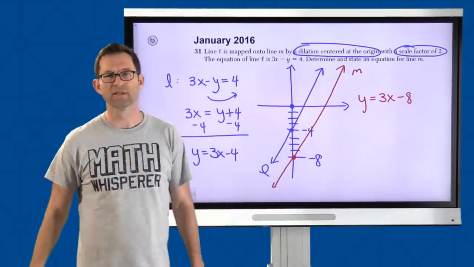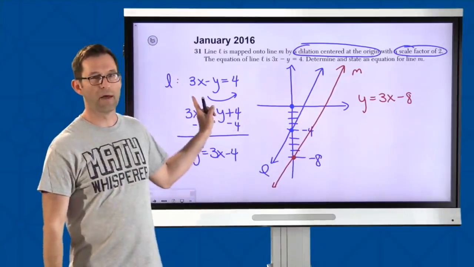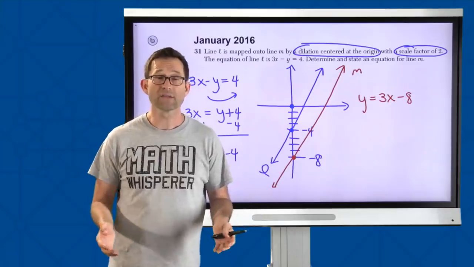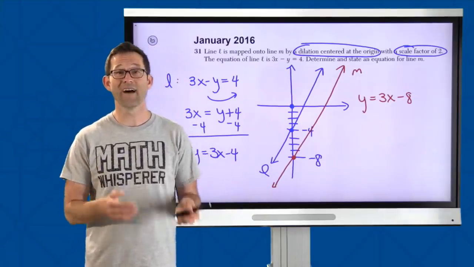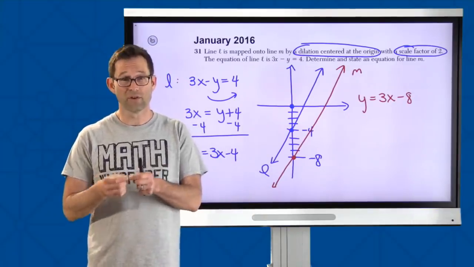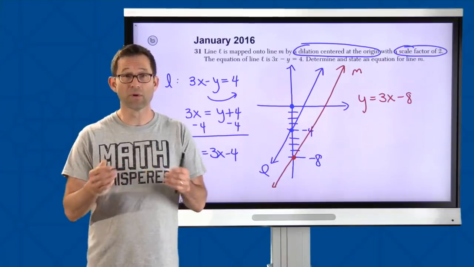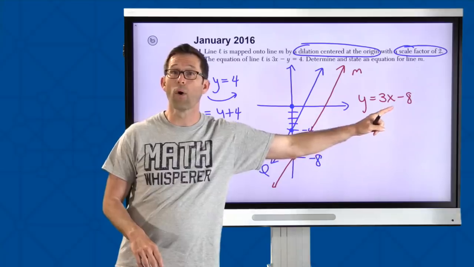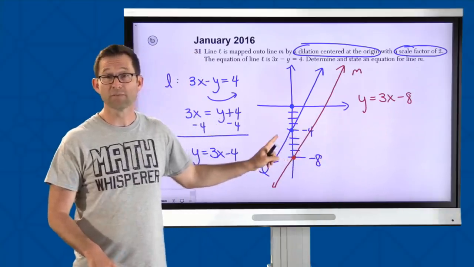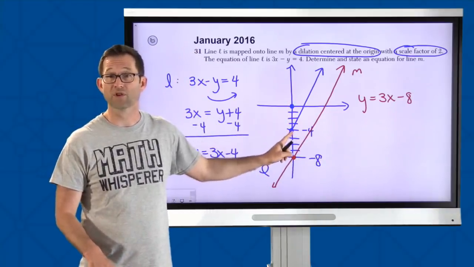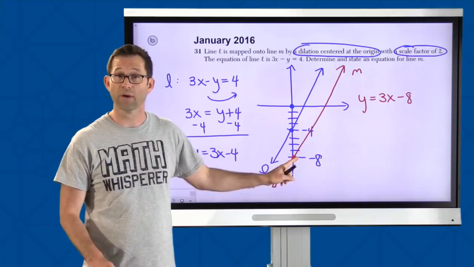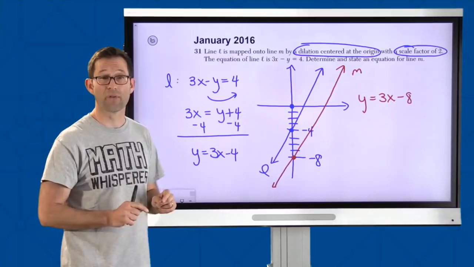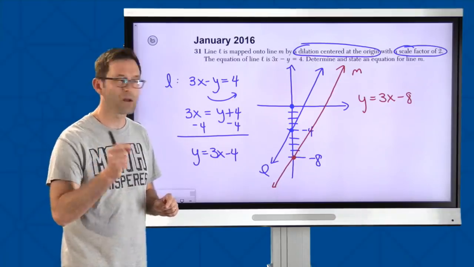Boy, it'd be really tempting to say, oh, let me multiply that by 2, that by 2, that by 2. No. In fact, a line that is dilated using a point that's not on the line will produce a line that's parallel to it. It just so happens that we can figure out what the y-intercept is because it must be twice as far from the center of dilation as where the original y-intercept was. Let's do another problem that seems very similar to this, but in fact has a very subtle difference.